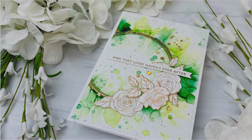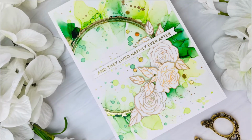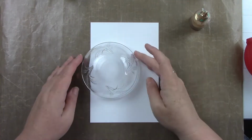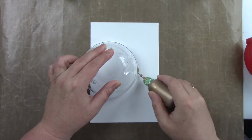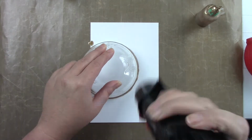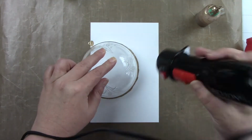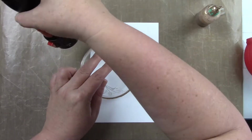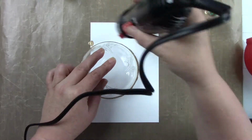For my project today, I'm using Spellbinders Glimmer Hot Foil Kit of the Month for March 2022, and I decided to do an alcohol ink background to go along with that. So I'm starting with a large piece. This will be a 5x7 card, and I have a glass bowl that I'm putting down, and I'm coming in with my Brass Pinata metallic alcohol ink. And then I'm using a Revlon blow dryer that doesn't have the tip on it to dry that in place.